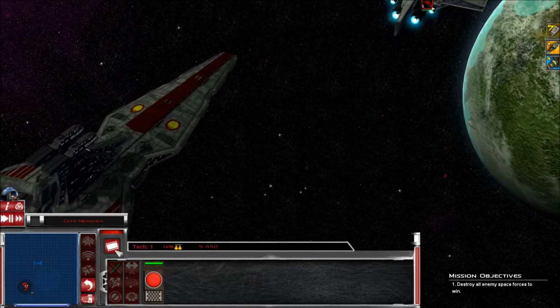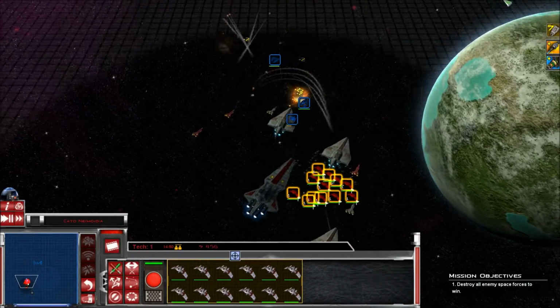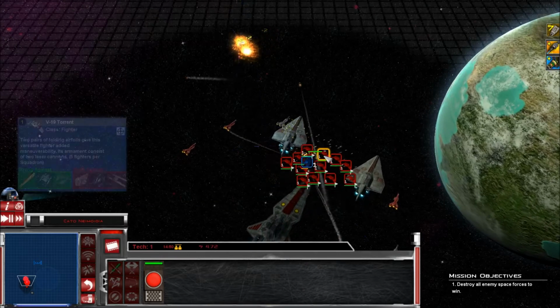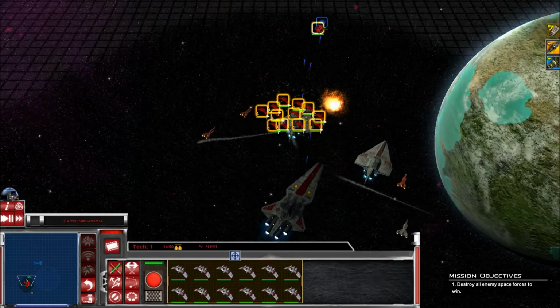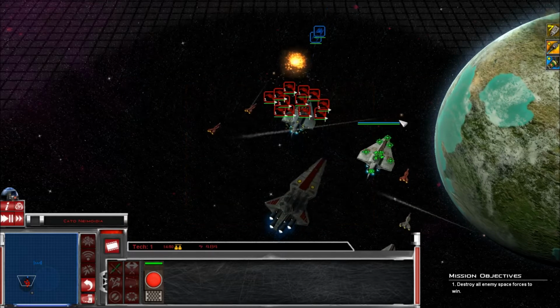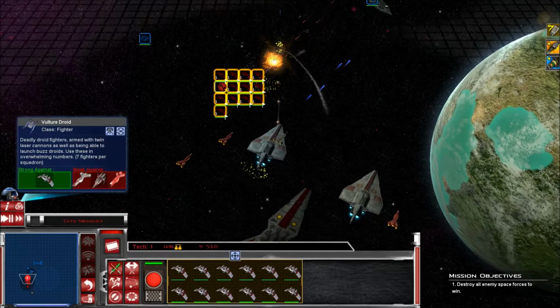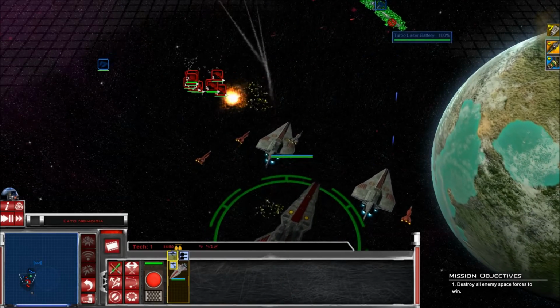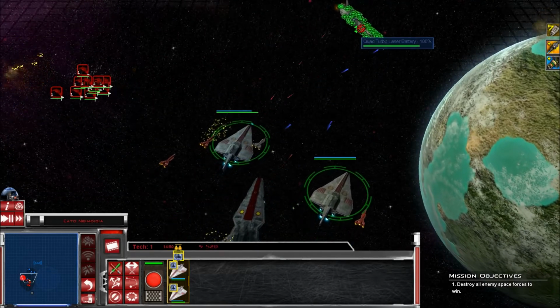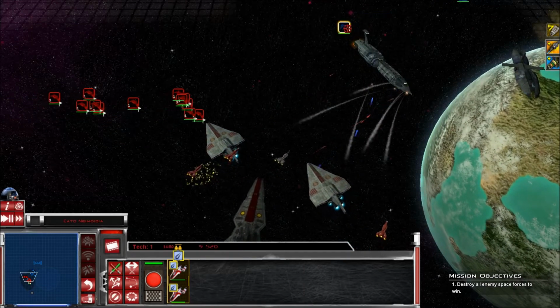What does this do? Oh. Don't know what that does. I mean, let's take a look to see how beautiful these are. Oh, hang on. Vultures! Oh, don't go for the buzz droids. Just turn the sound effects down a bit. Target that. That thing is not a particularly pleasant piece of kit. Target the shields.